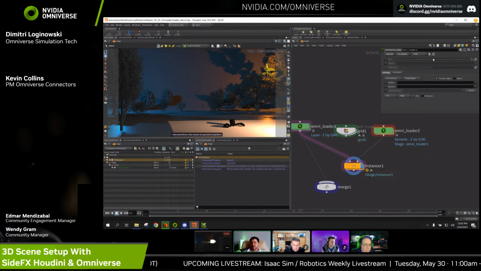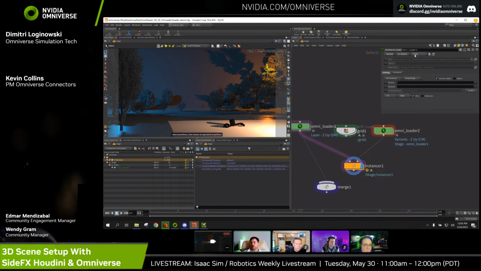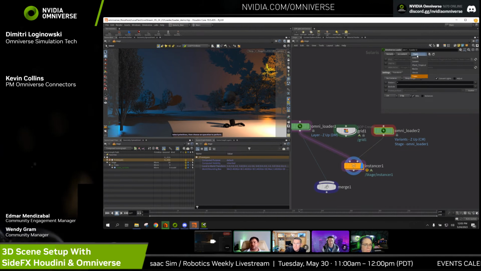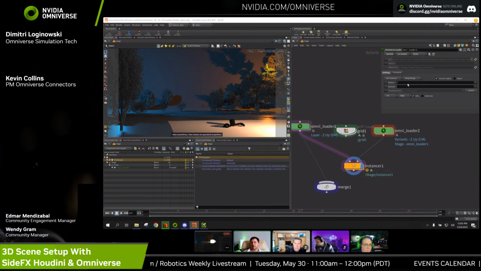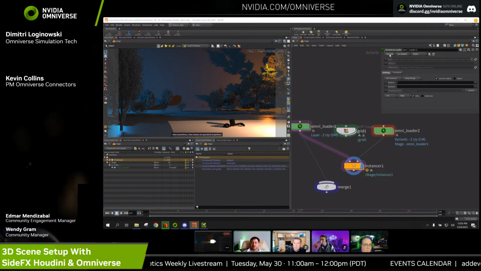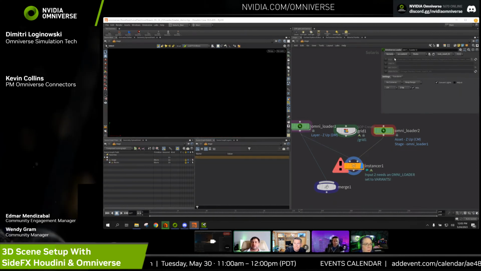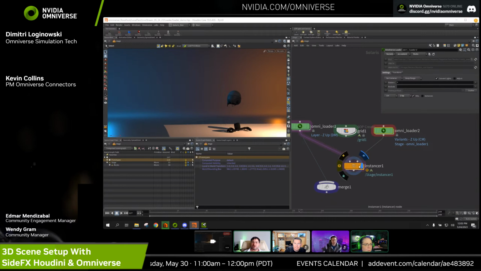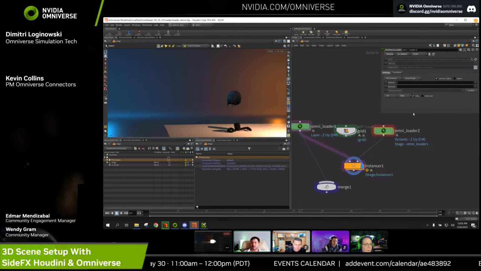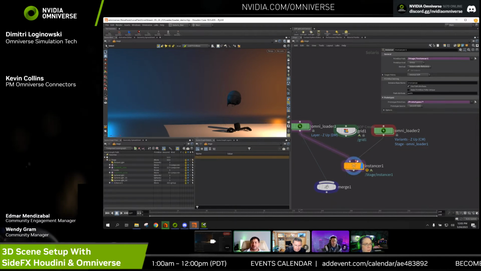In this case, for example, we can just change this to some other asset, and it will just populate it. Maybe rocks. I don't know. So basically, this is just an example of how you can work with this. It's changing it to variants. That's why I have to update it like that.